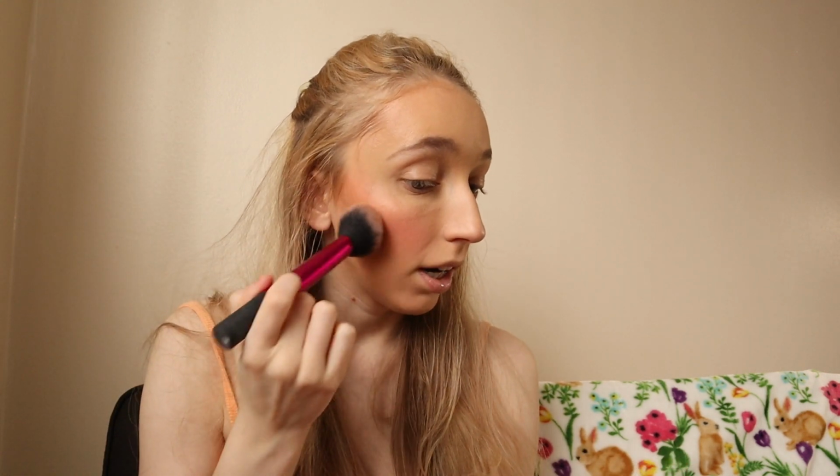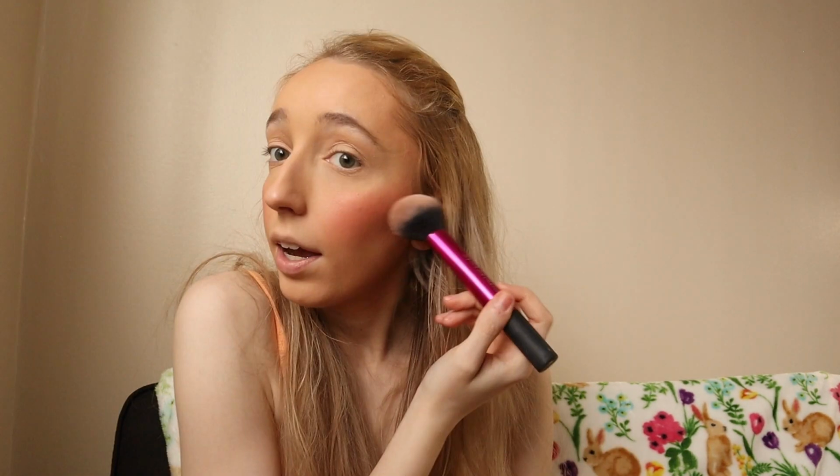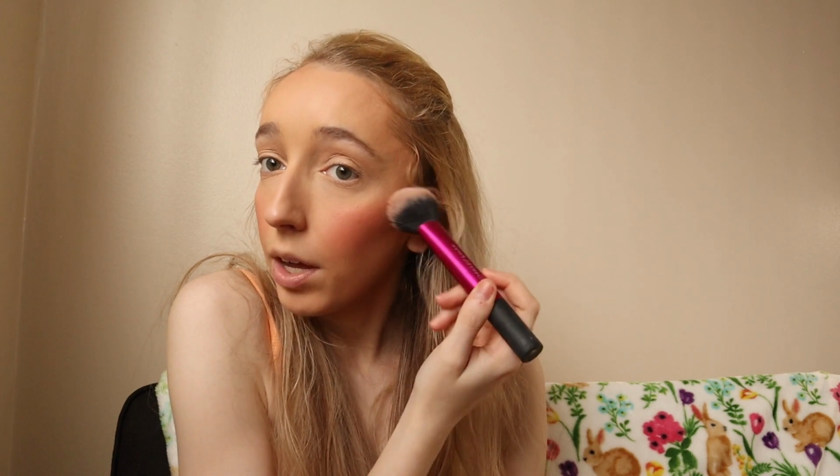So I actually got this for the sole reason that the packaging was cute. But when I actually tried it out, it literally looks so beautiful and makes my skin look so sun-kissed. Like, I love it. I don't know if I could see myself finding another favorite bronzer. I absolutely love that this is a matte bronzer without any shimmer. It just adds that sun-kissed glow without looking glittery and overpowering. I will probably reach for this bronzer like 4 to 5 days out of the week.